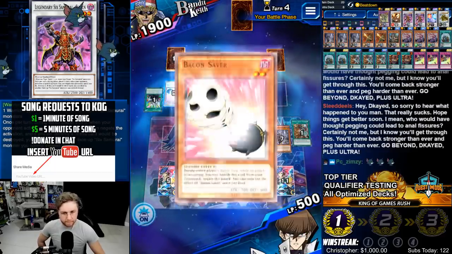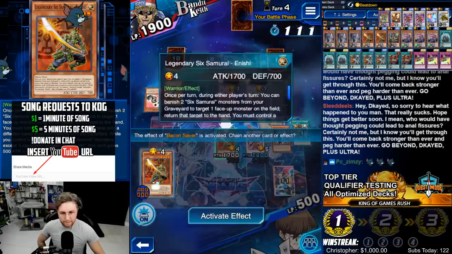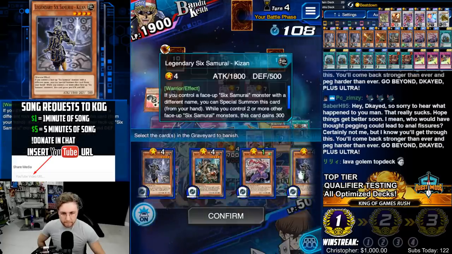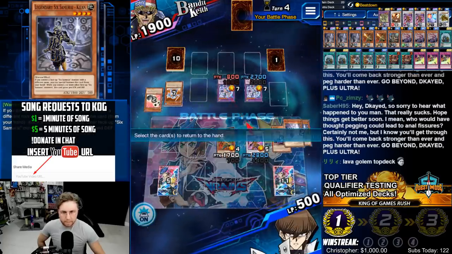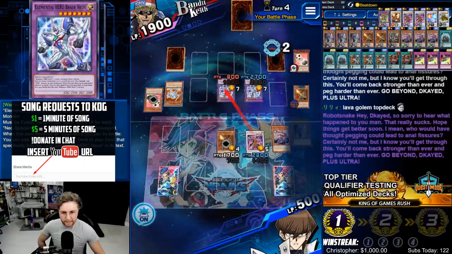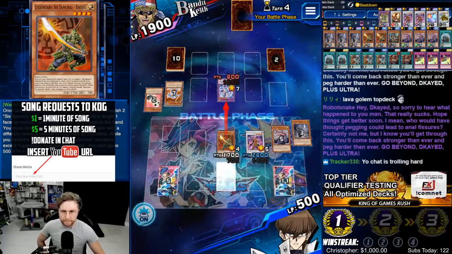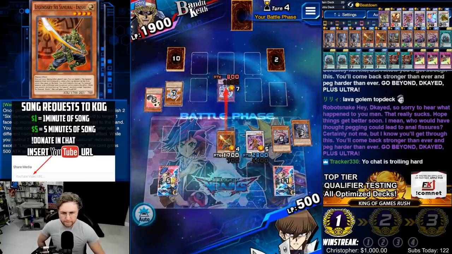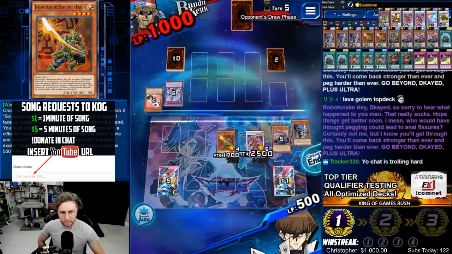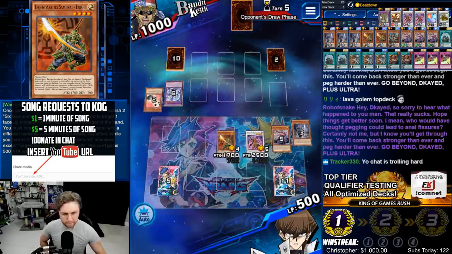Gotta do the bacon. Back to the hand. This duel is all about Legacy Clash. Love it. Nishi's only once returned, so we want to use the first. And now we use the second on his turn.